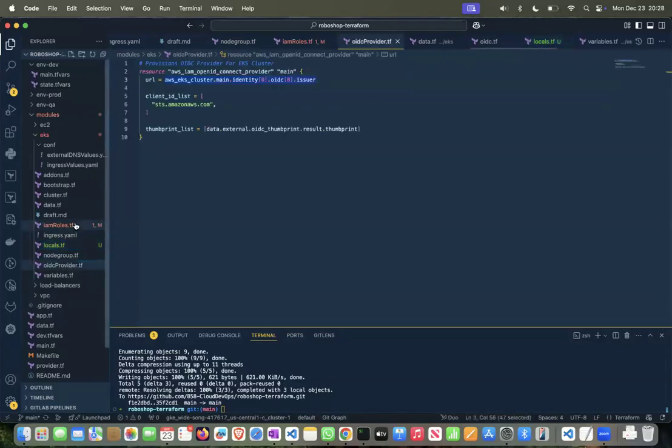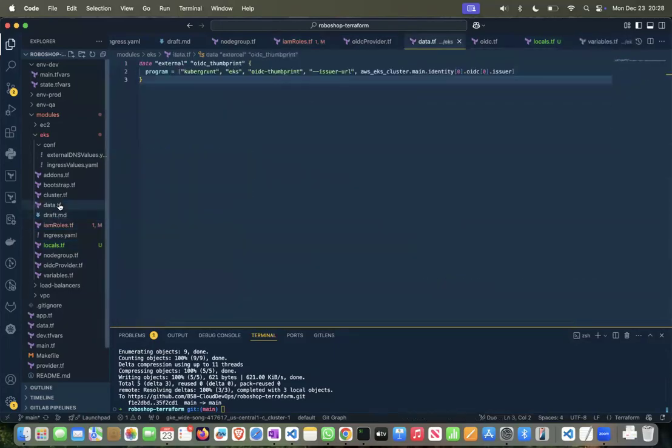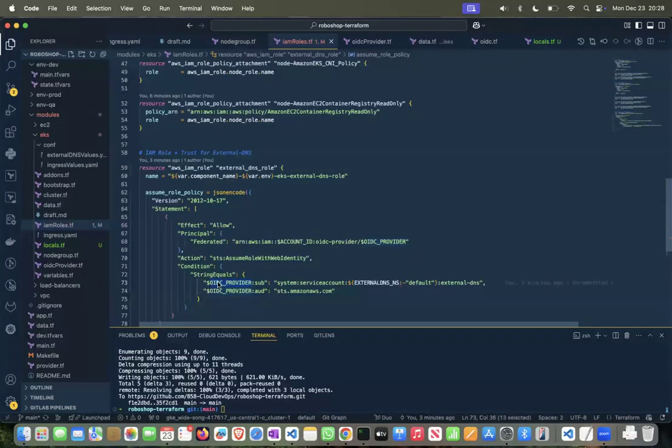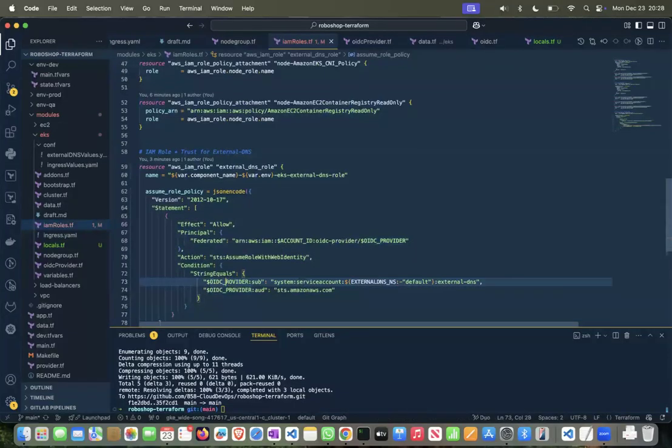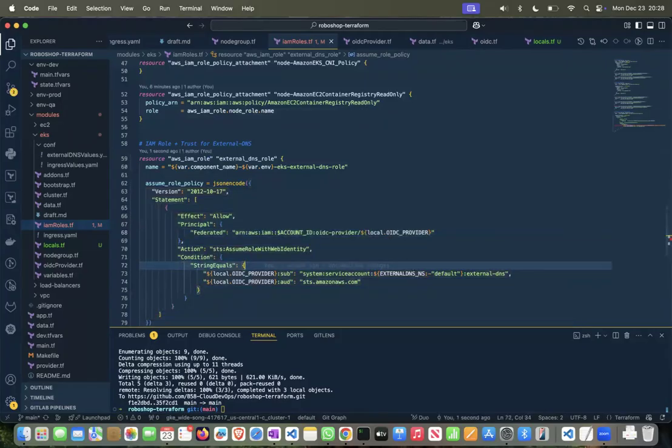Now go to the IAM role. Mention it wherever it is needed. So here, the OIDC provider, you can just change it. Done. OIDC provider, where else? Even here. Done. Okay, you can supply the OIDC provider.